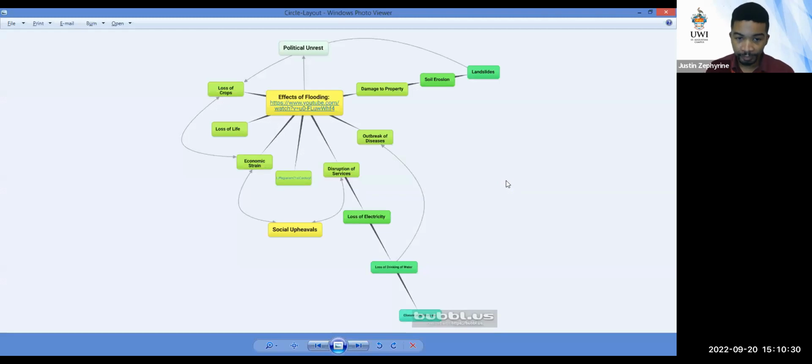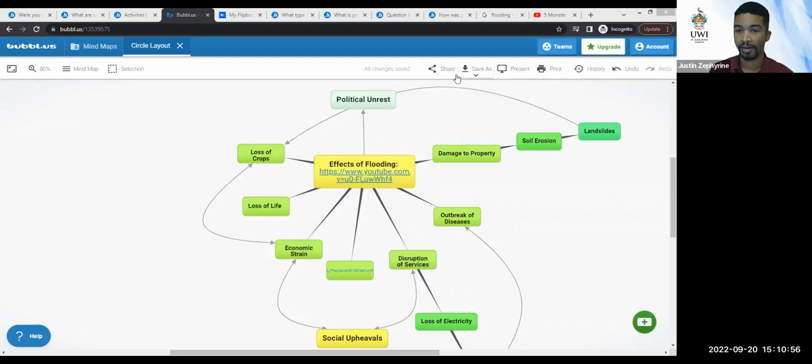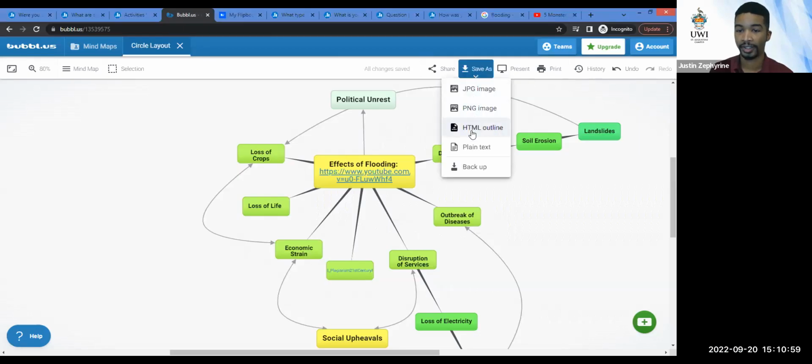All right. Now, this is, of course, a very draft, very much a draft. Now look at, it's an image, so the link is not live in the image, but if I shared it as an HTML, it would be live, right, or active. So let's go back to this screen. All right. HTML outline, plain text, backup, etc., and I have it all there.